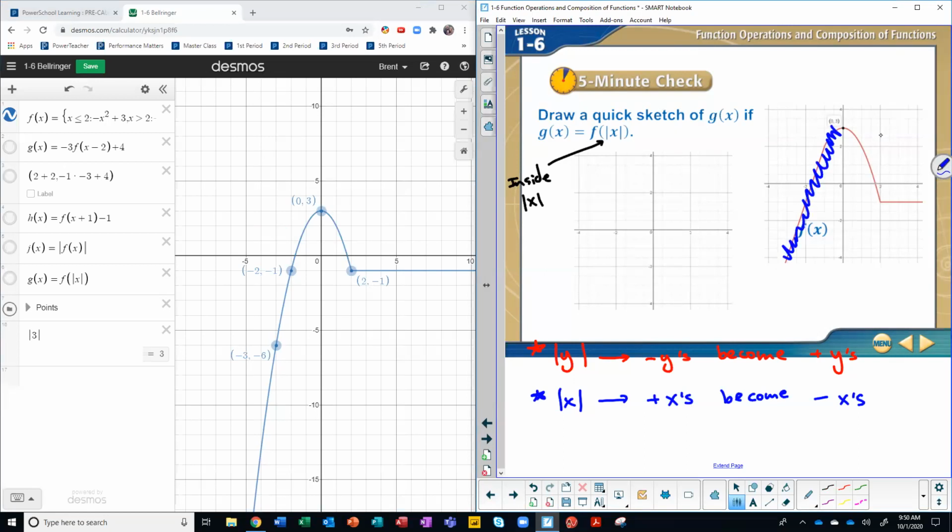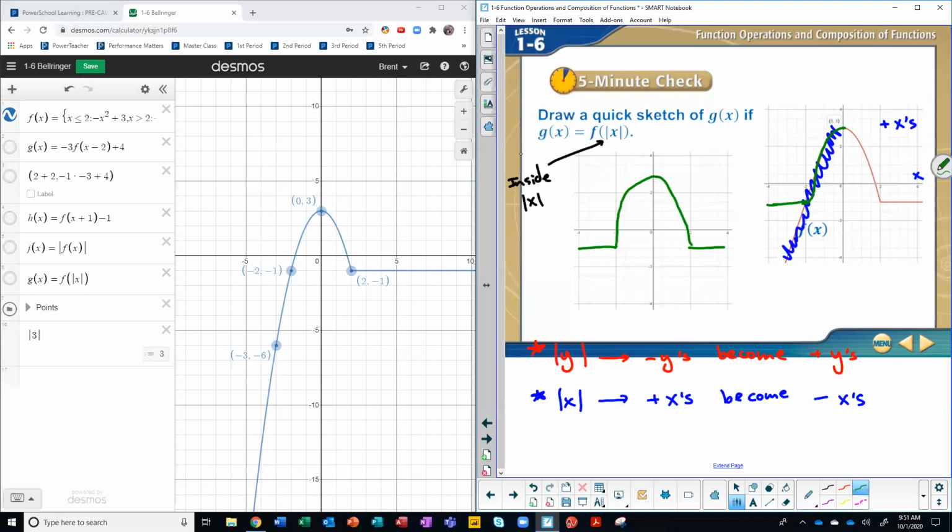The positive x's, that's this side, here's the x-axis. So my positive x's are going to become what? Negative x's. So all this side is going to reflect. So this is going to reflect over and become like this, or wow, that was terrible. Kind of like a sombrero or something. The positive x's are going to reflect and become negative. That's how this graph's going to look. So ultimately, I'm not a very good artist, so I kind of drew it over there. It's going to look like that. That's ultimately what it's going to look like.